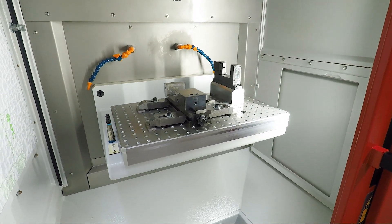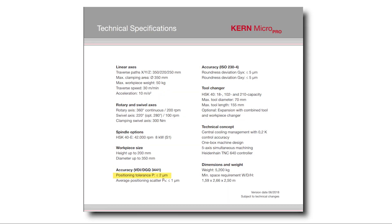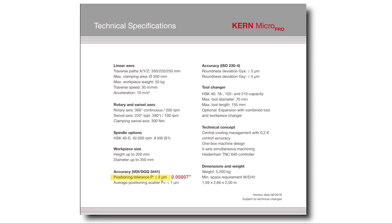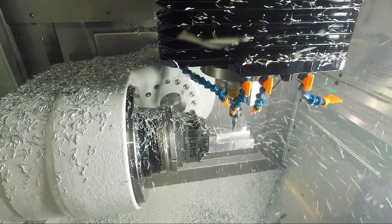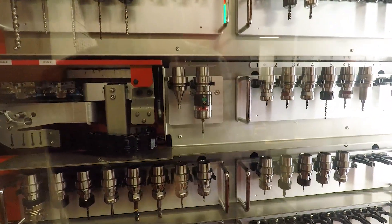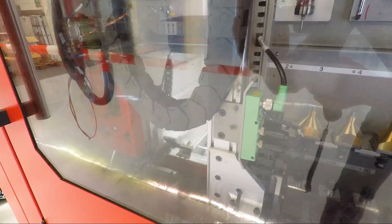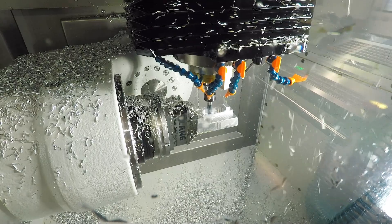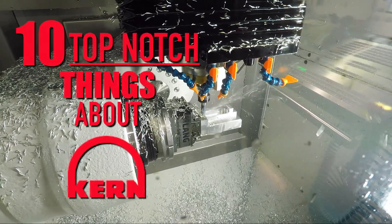When I say accurate, we're talking machines that can regularly produce plus or minus 2 micron accuracy — or 70 millionths of an inch. It's not just that ability to make one part incredibly accurate; it's that ability to tie in their amazing machines that have a huge number of tools, tool holders, and work-holding automation so that your first part has the same tolerances, accuracy, precision, and surface finishes as the 500th part. So let's walk through some of the coolest tidbits and factoids we learned on this tour.